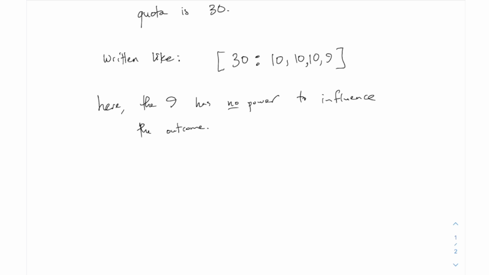All right, this is the kind of thing that we want to try to analyze. With this one you just look at it and think for a while and you realize the 9 doesn't matter. But is there some kind of a more structured or more routine way that we could look at these numbers, maybe do some simple math to figure out actually how powerful are these people? That's the kind of thing that we're going to look at eventually. Before we get into that, I want to talk about some practical restrictions on the weights.